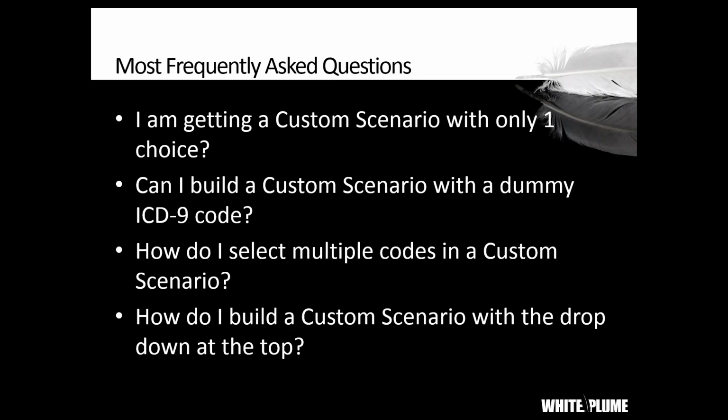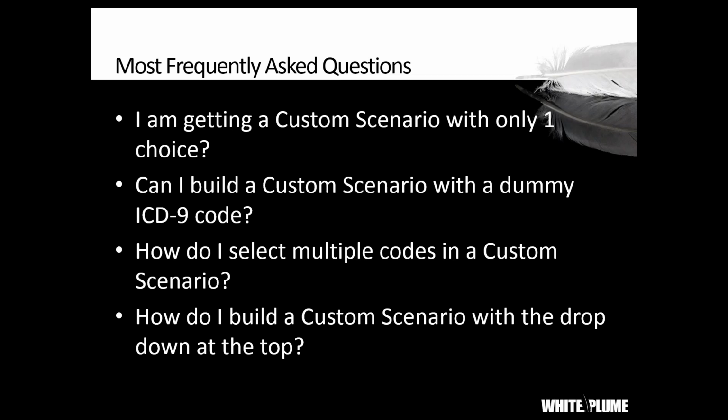Another one that we get often is, I've got a large custom scenario that I need to build. How do I build a custom scenario with that drop-down menu at the top, right? Many of you have probably seen that, particularly on fractures, on injuries, things like that. But how do I use that drop-down menu at the top as another way of organizing my custom scenario? We'll walk through those as well. Those are the big four that we've seen. So if you have questions on one of those in particular, we're about to address that. So let's start with the first one.